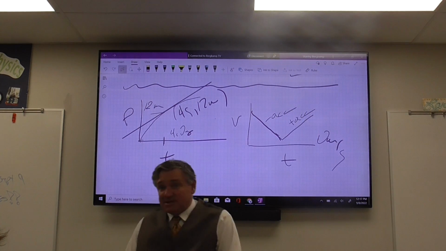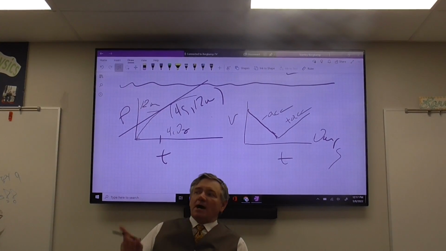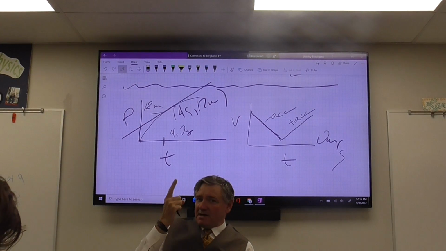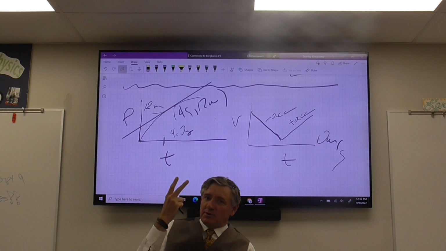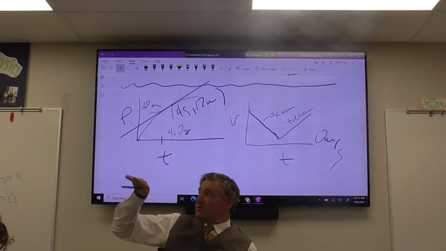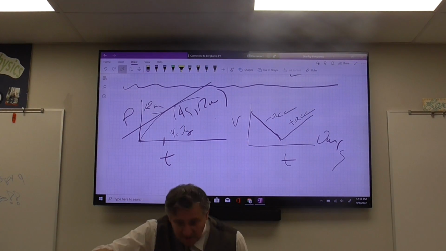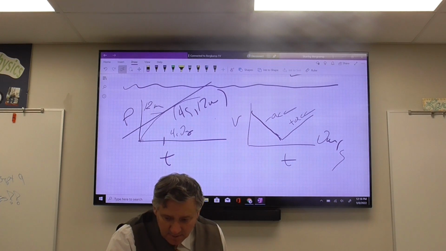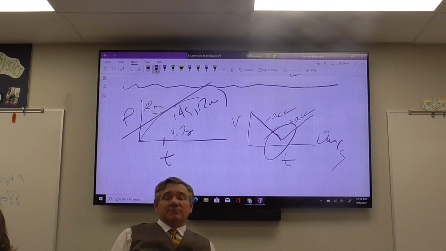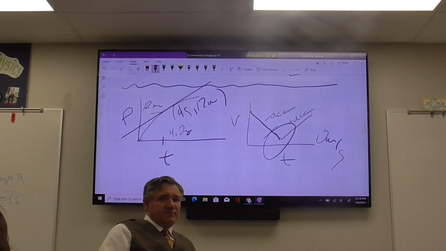If I wanted to show a change in direction, what would I do? Cross zero. Now, if I wanted to show a change in direction, would I go past the reference point, or would I go through 0 meters per second? 0 meters per second. That 0 is not the reference point, that's just 0 meters per second. So, if all I gave you is that velocity time graph, could you tell where I am relative to the reference point?